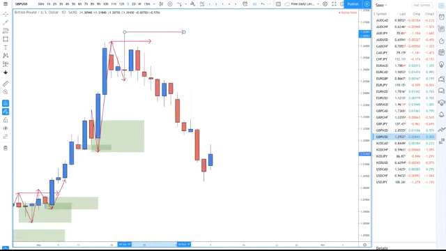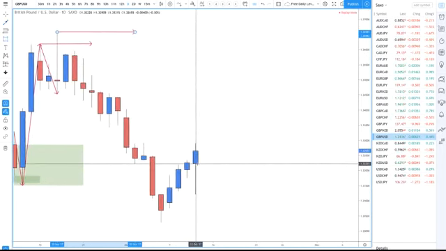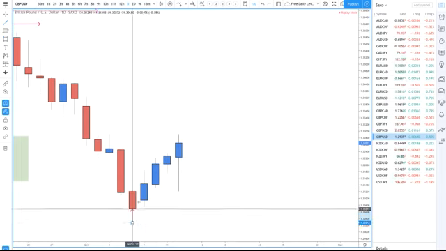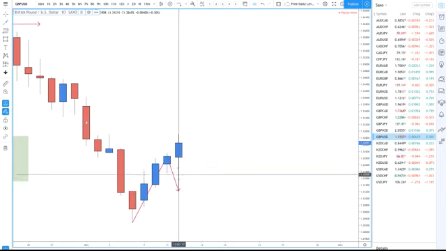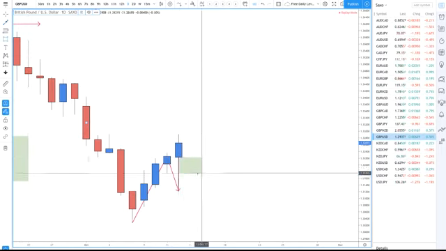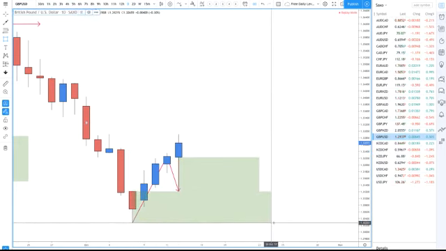So we get a pullback. Interesting. Here we go, a nice example of hidden demand. We've got a nice move, and then we draw the higher highs, higher lows. If the move started from here, there, we get a pullback, because that would have been very bearish in real time, and then we get a close above. So that's higher high, higher low. That's where the demand is, and that's where the start of the demand is, right there. So we've got all that going on.